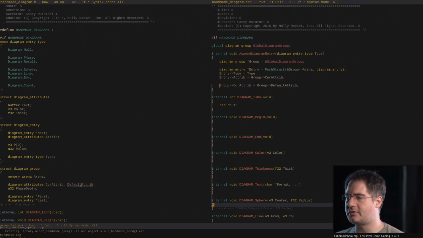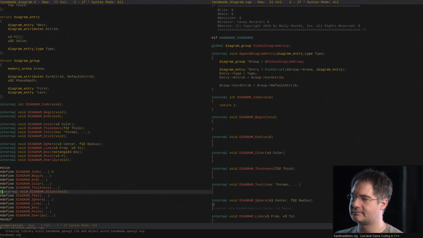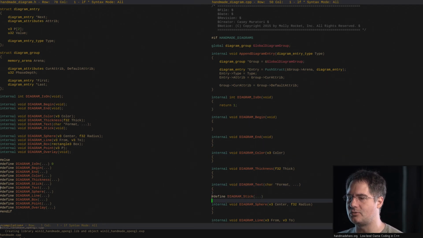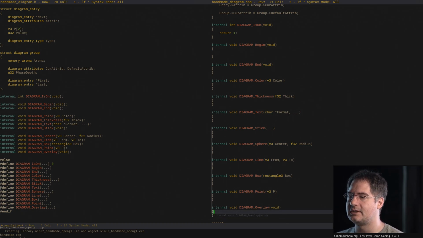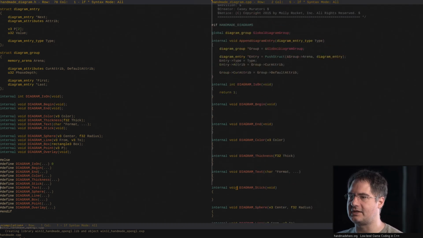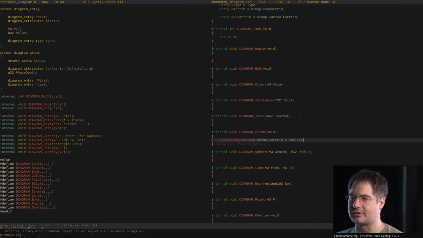So that way we can add one more command, which is like stick. If you want to set a permanent thing, you can. After you set color or thickness or text or any of those things, if you want those to apply to everything for the rest of what you're doing, then you can just call stick and it will apply those settings, right? And all that does is take the global attrib group where these things are being tracked and says that the default attrib equals whatever the current attrib is, right?